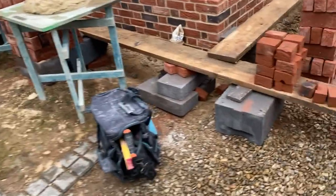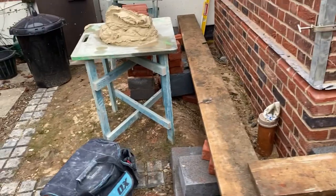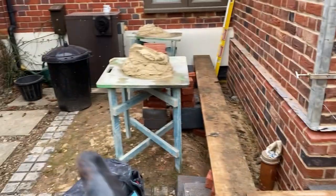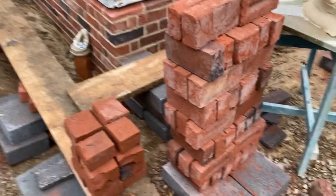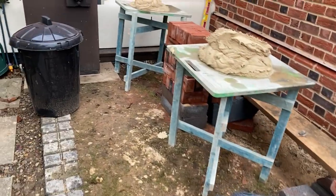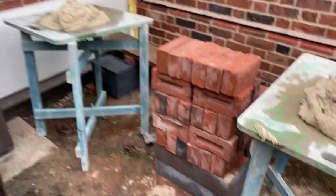Right, I've made myself a little hop up here because we don't have any trestles. Got all our halves cut. Our muck boards are loaded out. I've stacked my bricks like this because then they're easier to reach. And this side as well, stacked them all a little bit higher. A bit easier to reach.